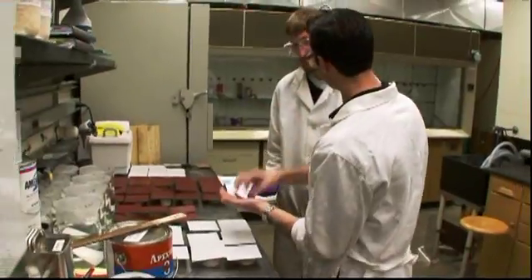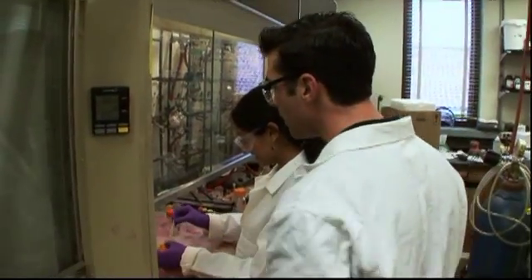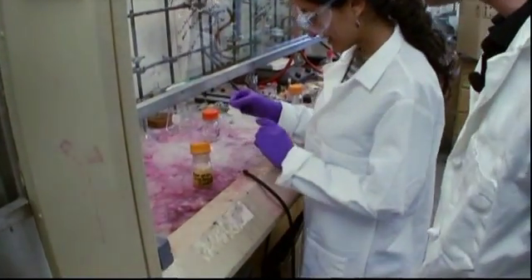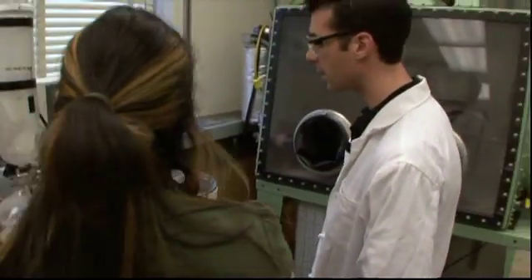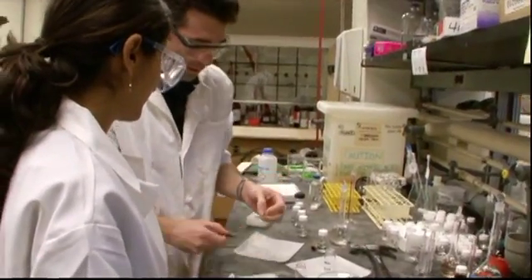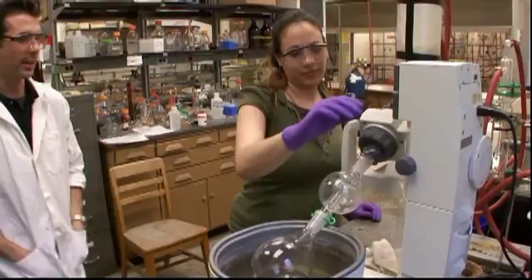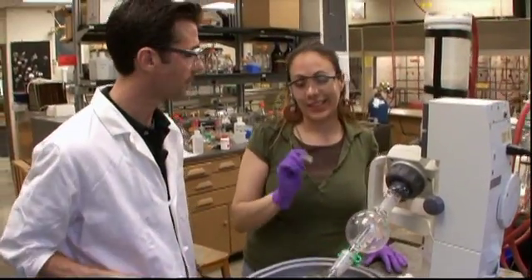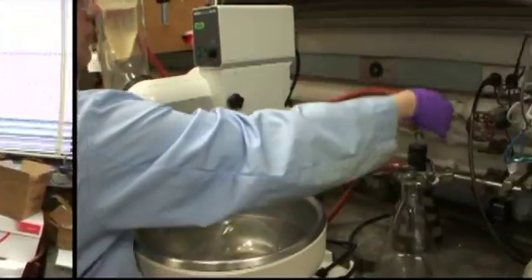In the lab or in the classroom, John likes to share his passion for science. I like teaching the classes, but another aspect is actually working with the graduate students in the lab and teaching them how to do research and mentoring them. Graduate students are completely essential to running the lab. When you're the professor, you get in the lab occasionally and you help guide graduate students in their projects, but each student has their own independent project.